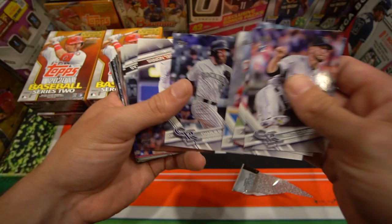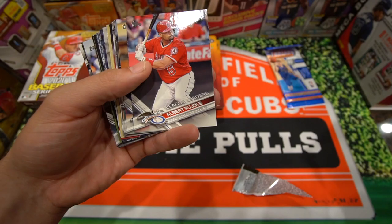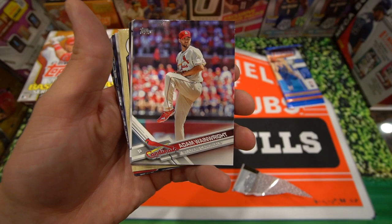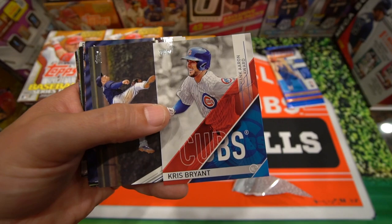Liam Hendricks. Homer Bailey. Charlie Blackmon. Daniel Norris. Mike Moustakas. Brandon Finnegan. Brett Lawrie when he was on the Sox. Daniel Murphy when he was on the Nats. Albert Pujols. Chris Davis League Leaders. Corey Dickerson. Steven Souza Jr. Adam Wainwright. Another Charlie Blackmon. And a nice Ryan Sandberg Cubby pull — cool looking insert card. There's another Cub right behind that — a Chris Bryant insert.